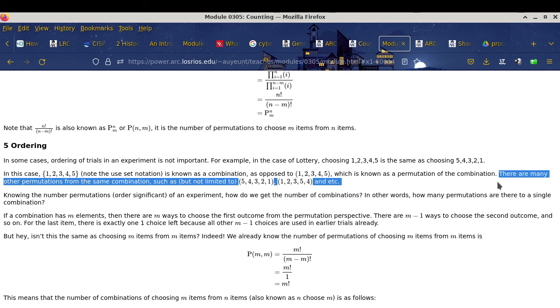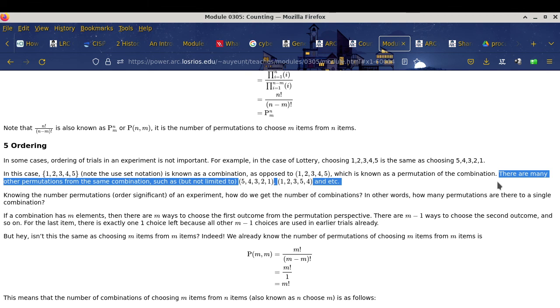All right, so we have 1, 2, 3, 4, 5. Imagine 1, 2, 3, 4, 5 as choices in a bag. I have a bag here. It has 1, 2, 3, 4, 5 in it. This time, ordering is important. So I reach into the bag, and how many choices do I have to pick out the first item? 5 items, 5 choices, right? So 1 can be the first one, 2 can be the first one, 3, 4, and then 5 itself can also be the first one, right?